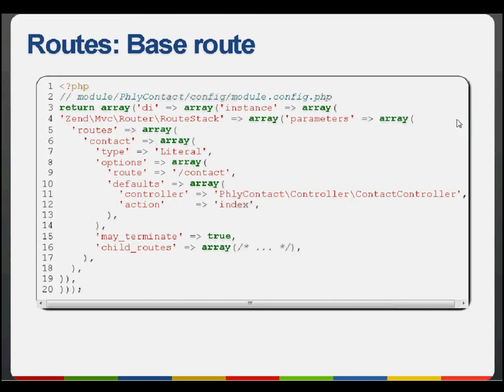And this is going to be very similar to ZF1. If you were to say /contact and you had a contact controller, they would use the index action. So it's the same idea here. The only difference is that we're being very literal about it. We're being explicit, saying, hey, this is the exact controller we want, and this is the action.